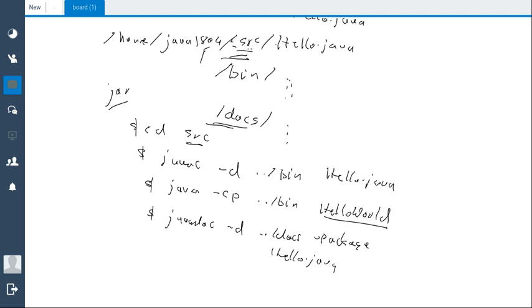If you are using third-party libraries, you will organize them. You won't keep them in bin because they are not yours. Maybe you would like to keep one more folder called lib, where I organize all my libraries. Let's say I have abc.jar over here. Even while I'm compiling, hello.java uses something from abc.jar. There are classes in abc.jar which are needed for compiling hello.java.